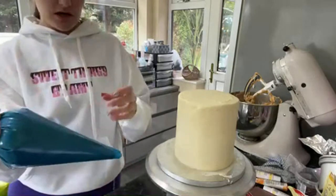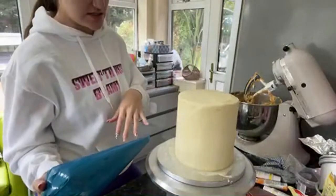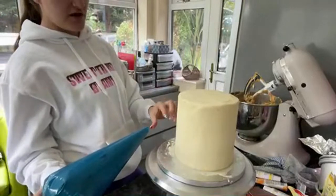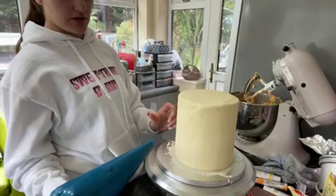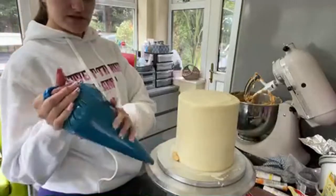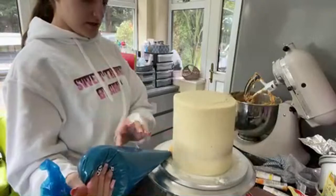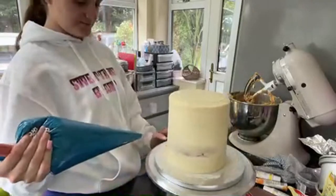Right. So, because it's a fault line cake, we're going to cover the whole thing. I always cover the whole thing. I think it's just easier to get a smooth coat. Some people do it half, and then they fill the other gap with the fault line. But I think it's way easier to cover the whole thing. This is really full. It's going to be annoying to hold.